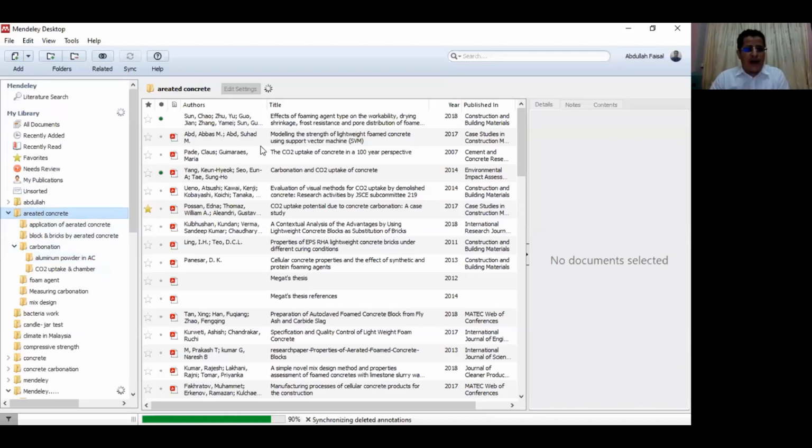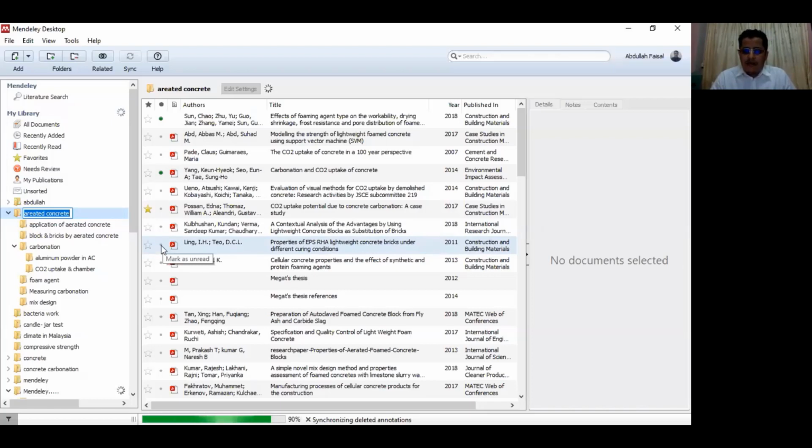Also now we have the articles and the documents here. For example, I add all these articles or documents from a database, maybe from Scopus, maybe from Google Scholar, maybe I download it, then I add it to Mendeley. As I told you, we have different ways to add the documents to Mendeley desktop. So for example, I already downloaded this article, but I don't know if I read this article or not. How to know? We have here, if you can see this one, mark as read.